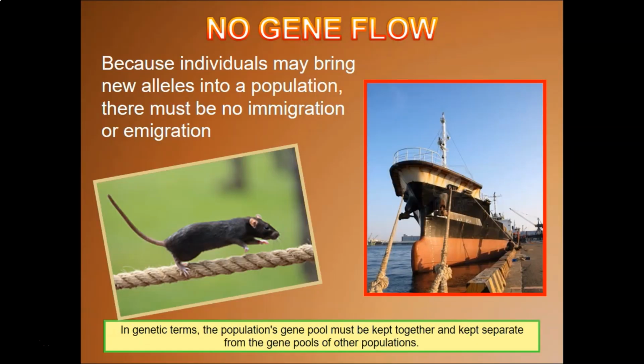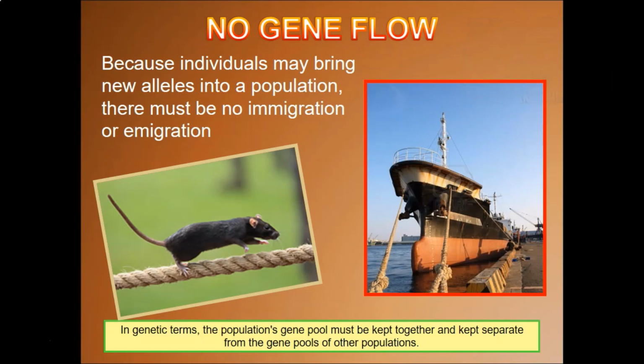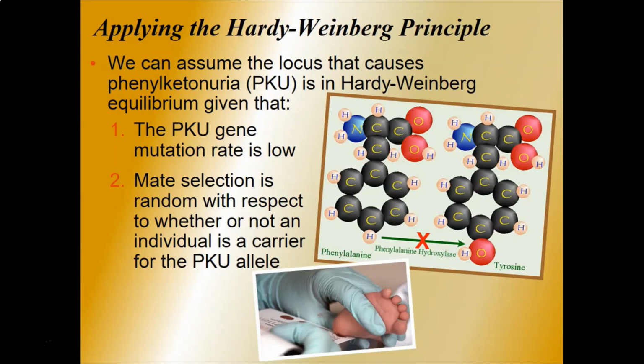And finally, no gene flow. We'll talk about this a little later too, but this one should make sense. If you're talking about no allelic frequencies changing, no evolution happening in this population, then you can't have other people immigrating into your population, and you can't have some of your own population emigrate out either. Theoretically, let's keep it the way it is right now, and that won't allow the allelic frequencies to change. So that's what Hardy Weinberg finished up with, saying that if you meet all five of these, theoretically no evolution is happening. And again, not very likely in nature.